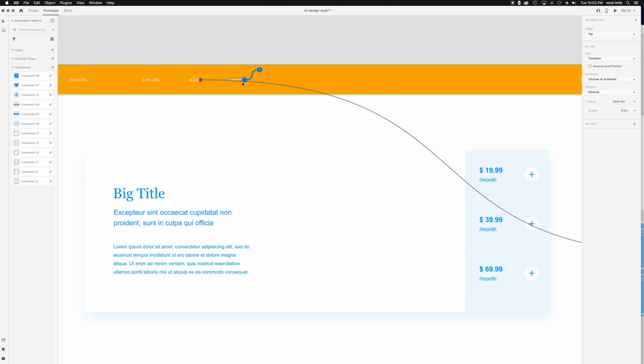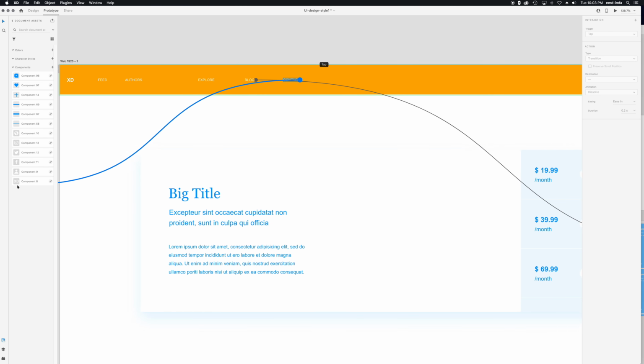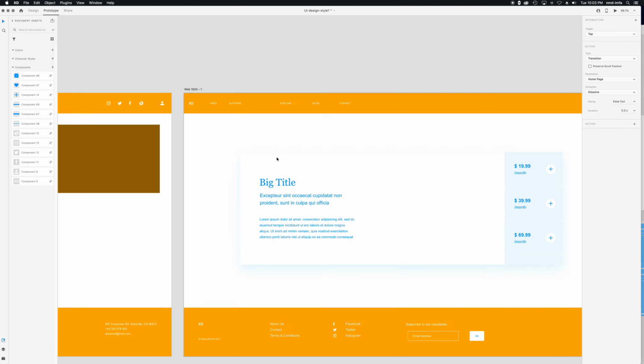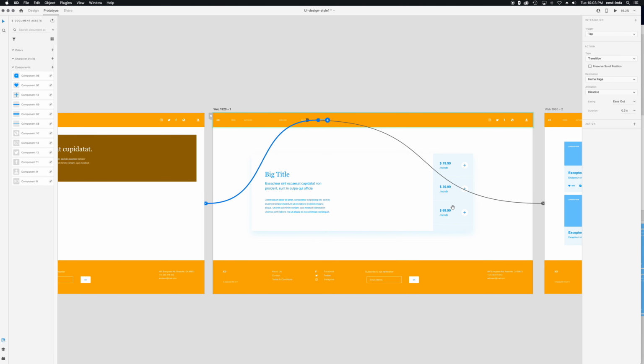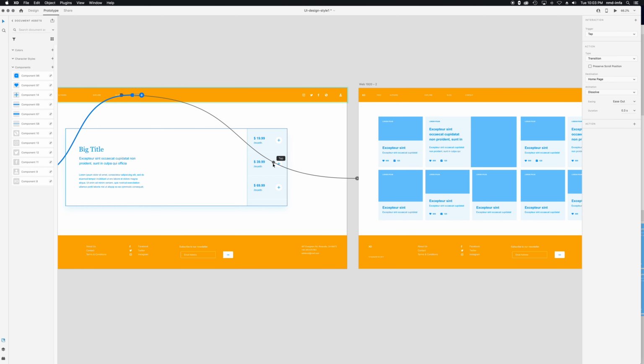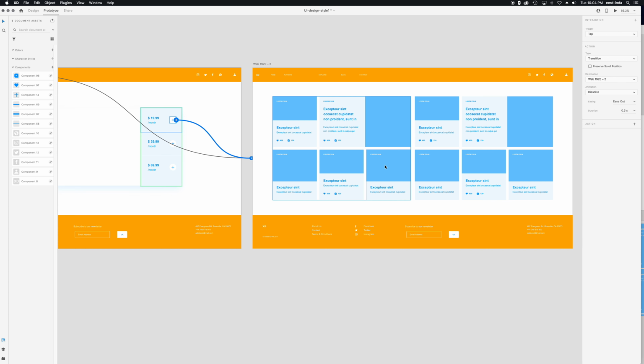So this is just setting up the navigation of how these little guys are going to feed to other pages. And then maybe even within here, I want to have a call to action just to show you how within these bigger items, I can have this little guy click and come on to here as well. And all of these can be individual ones that go to pages. So I could either have the whole block, or I can come in and just have this one take me back to the home page.